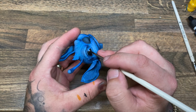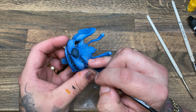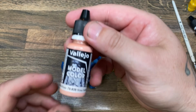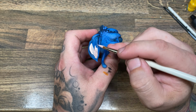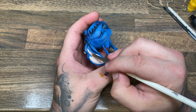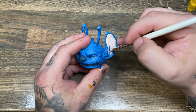Now it is time for me to start on the face of this little alien creature thing, and to be honest, his eyes, I debated with myself over whether he had actual sclera in his eyes or whether they were just solid black, but the truth is the cartoon version of him is solid black, so I pretty much decided to go with a solid black. I could have maybe put a bit of a gradient in them, but I was happy with how they looked just being black on their own, and then I started to work on the ears.